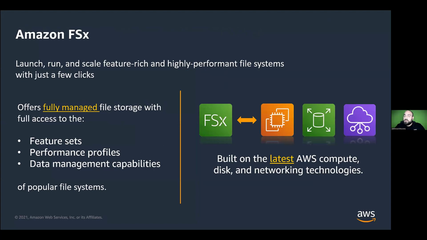The FSx ONTAP allows me to run a large-scale NAS and SAN storage on AWS, fully managed by AWS. We're going to understand what fully managed means here. It means I don't need to manage controllers. I don't need to update software versions. I don't need to worry about how I'm going to secure that specific software. I'm just getting storage as a service, just like you do with S3 or EBS. This is what you will be getting with the FSx ONTAP.